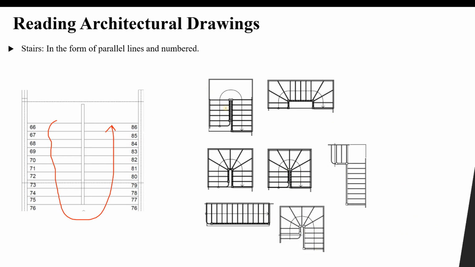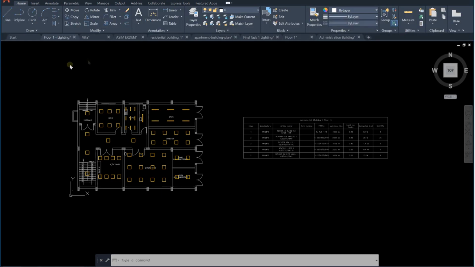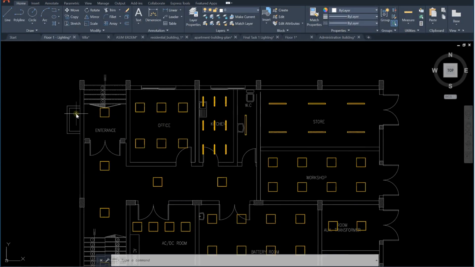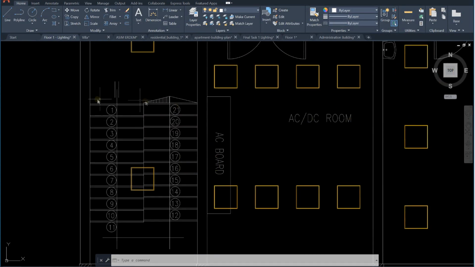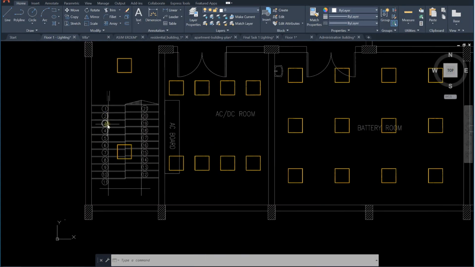Now let's go to the AutoCAD program and see them. So let's look at each plan. This is the first plan that we have. You can see these stairs here: 1, 2, 3, 4, 5, 6, 7, 8. What does this mean? It means that we are going up from down here to 11, then a flat surface, and continue like this.